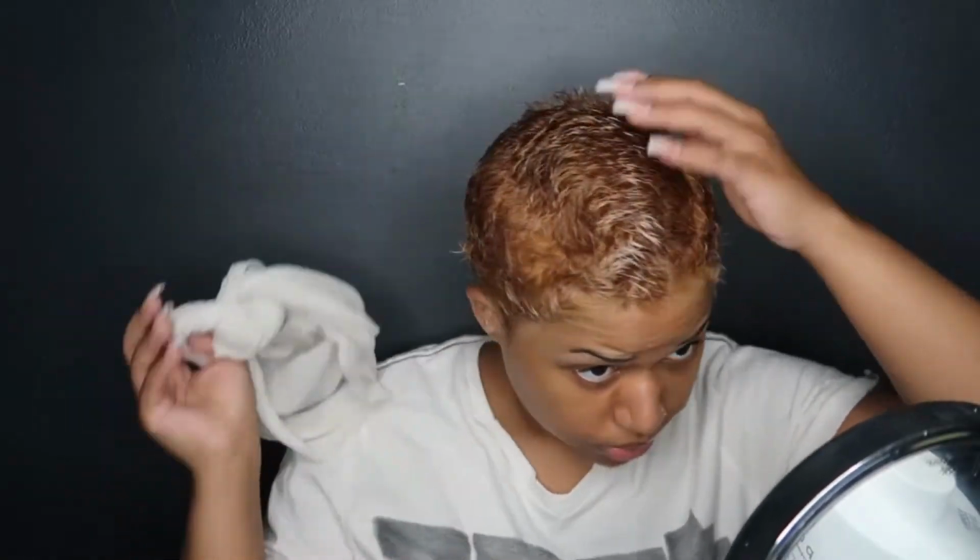So I washed it out. This is when I realized that I was gonna have to bleach it again, and I was a little disappointed, but it is what it is. But the color was really cute. I was almost gonna leave it like this because it was just really cute, and fall is around the corner, so this would be perfect for that.